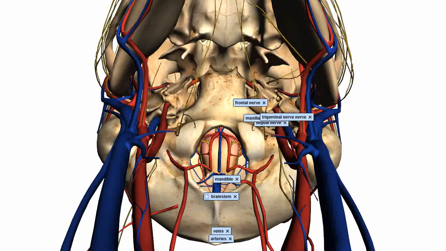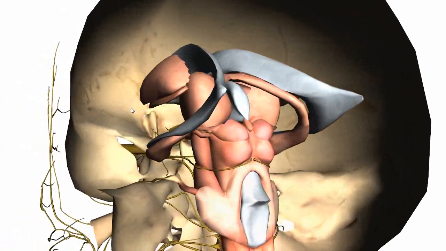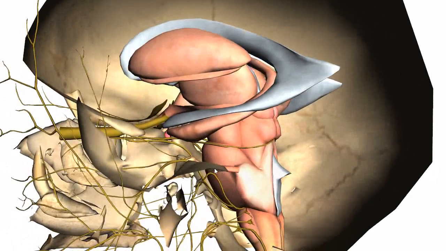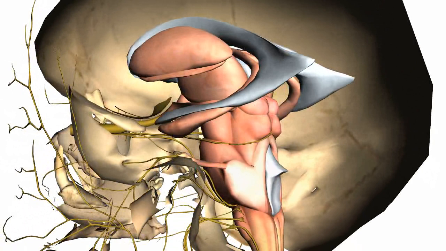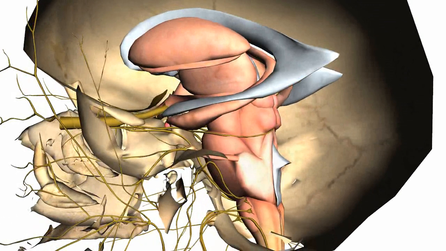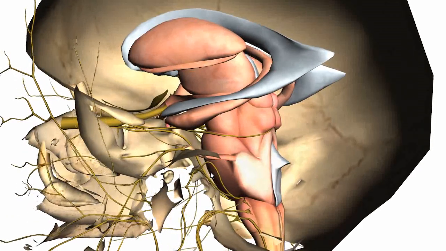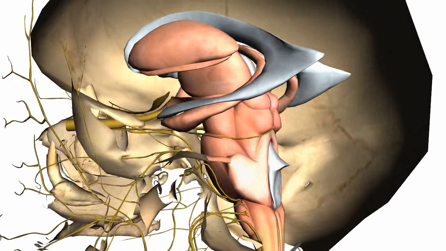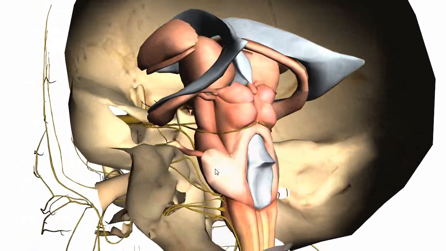There's quite a lot to remember with all these different structures passing through all these foramina. I remembered it using a mnemonic — the more stupid things are, the easier they are to remember. I had a friend called Max who was pretty fat, so I thought of Max as rotund: the maxillary branch passes through the foramen rotundum. And I imagined a friend called Mandy who was oval: the mandibular branch passes through the foramen ovale. So Mandy is oval and Max is rotund. That's how I remembered it.